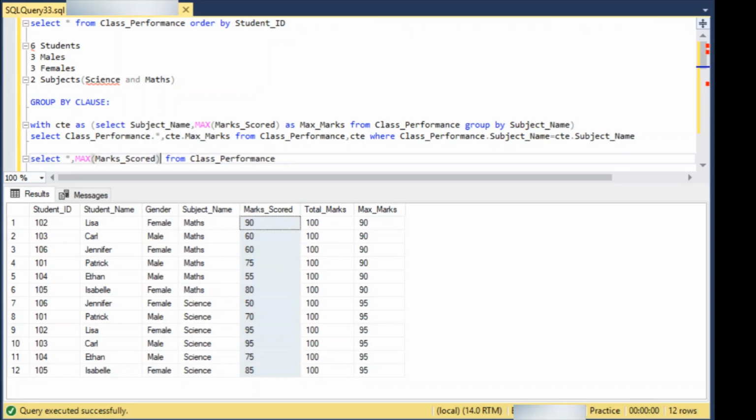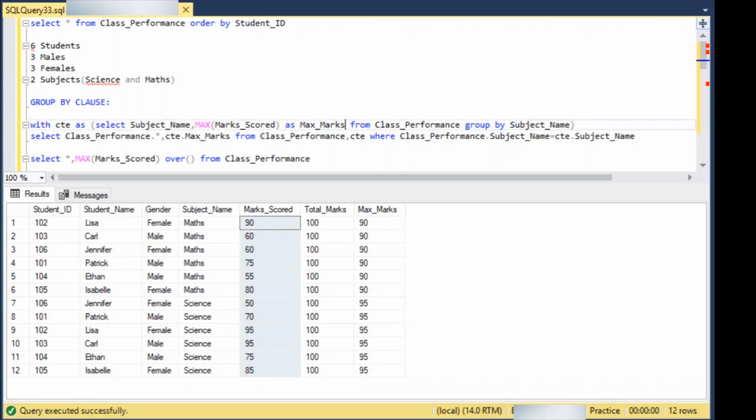And since this is a window function, remember we need to use the over keyword followed by a pair of parentheses. Now the question is, do we keep the over clause empty or do we provide a partition by clause over here? If you look at the result set obtained by the group by clause query that we wrote for the CTE, we were grouping the data based on the subject, because the maximum marks is what we need based on the subject.